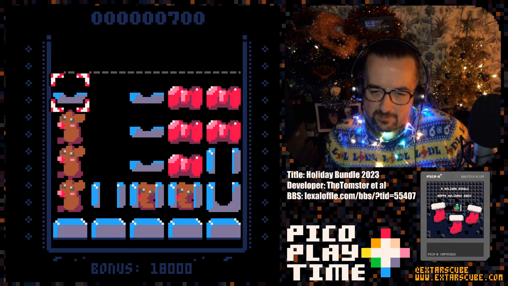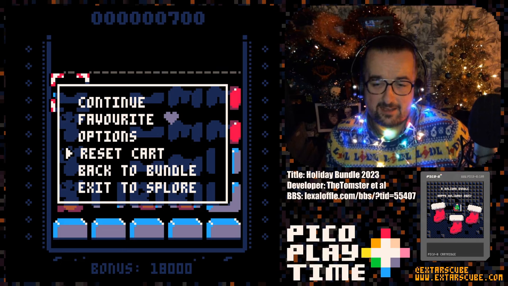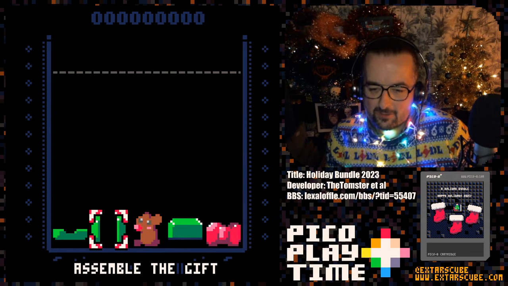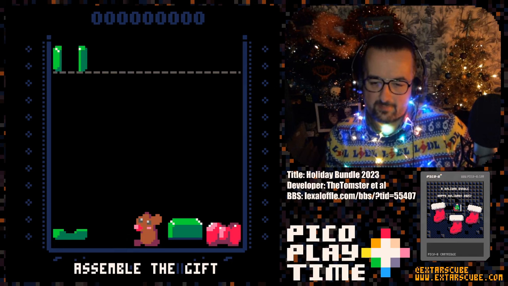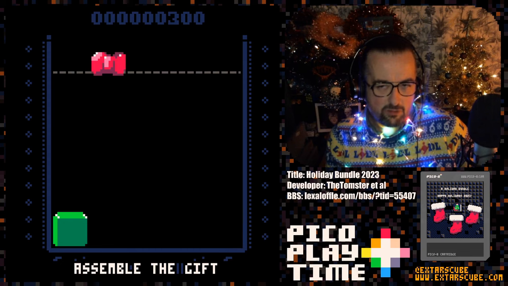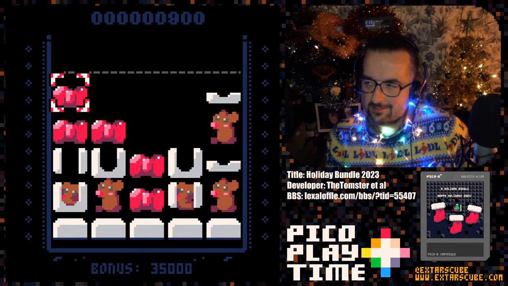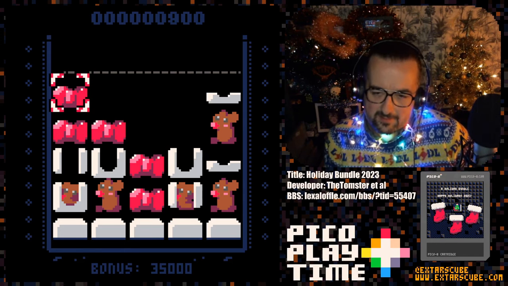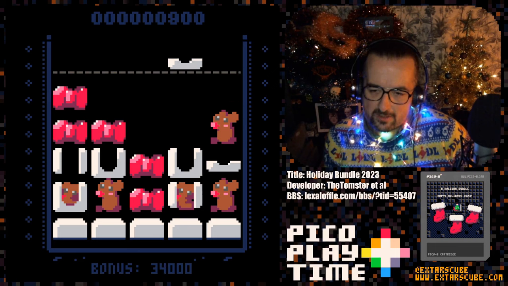Have I got an impossible... I'm just going to reset the cart. I think... Oh, the presents are different colours. I think it's sort of randomised. Now, I'm not sure if some levels are impossible or not. We'll see, won't we? It's definitely randomised.